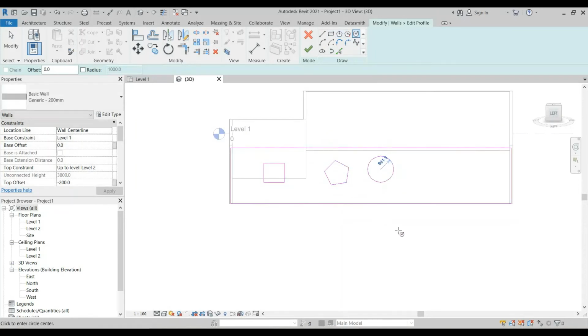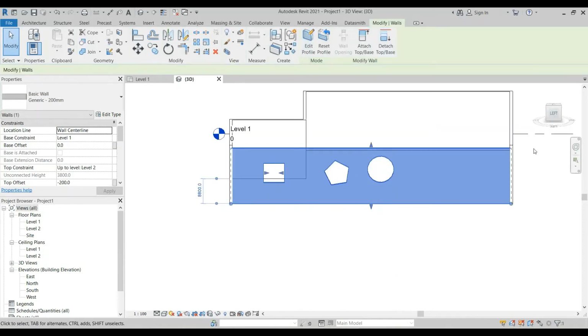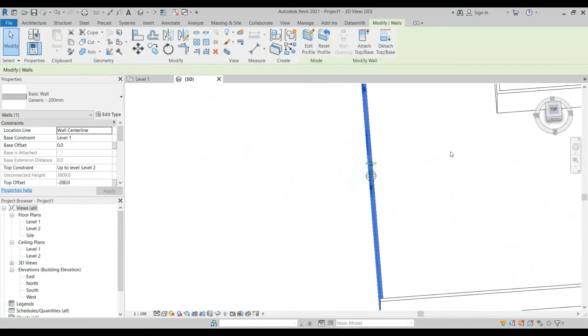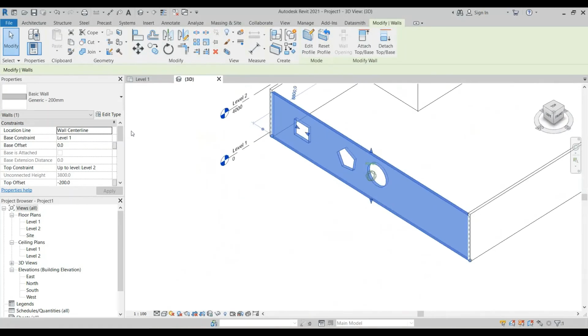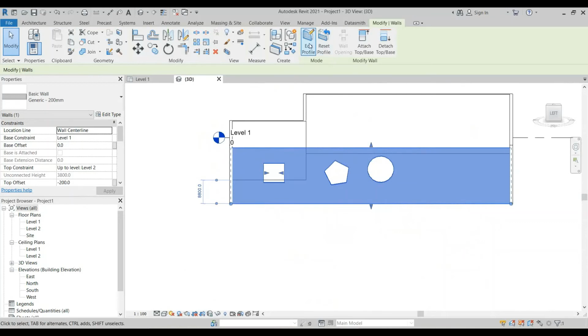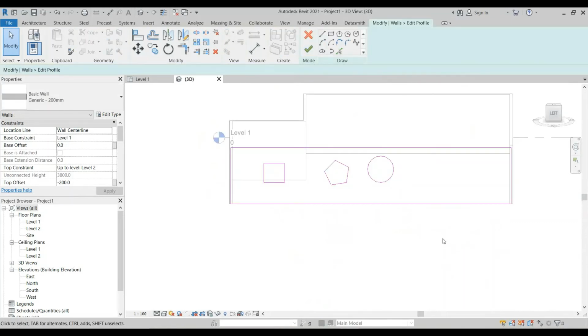Escape. Just make sure it is enclosed. Okay, I'll come back to it. So finish. You see, we have it nicely done. No problems. Let's go back to the edit mode.